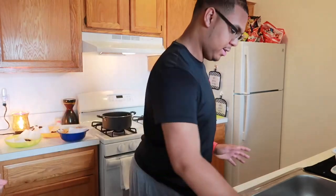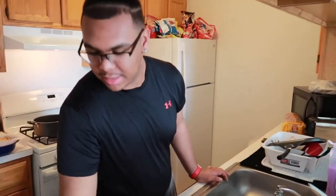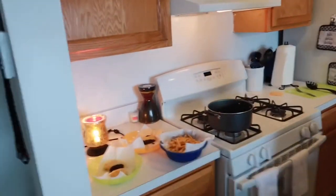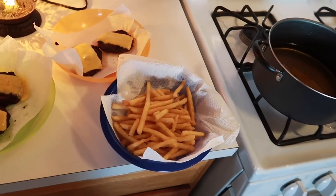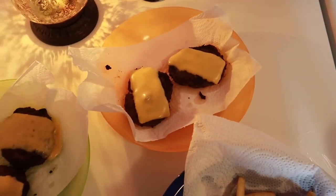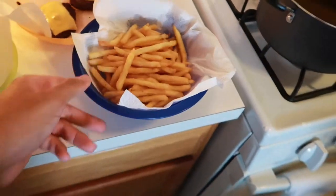Alright y'all, so I'm cleaning up right now, or trying to clean up. You gotta clean up while cooking, make it a little easier. So go ahead and show them the hamburgers. Alright y'all, so this is the finished product. We got the fries right there, and then we got the hamburgers with the cheese. And then we just had to take the fries out, so we don't have to put some salt on these.